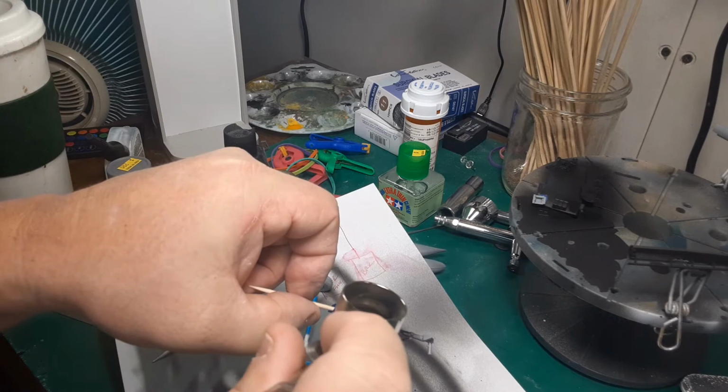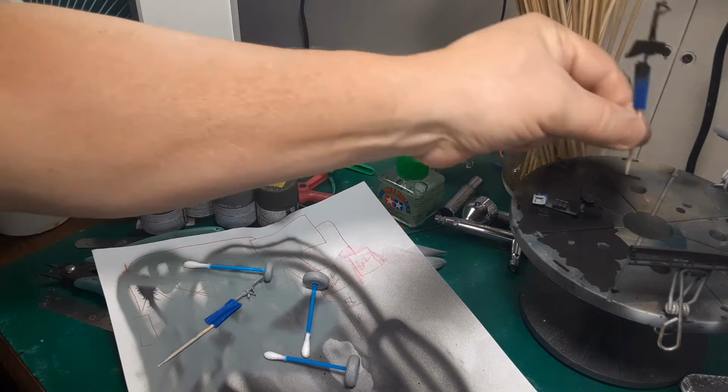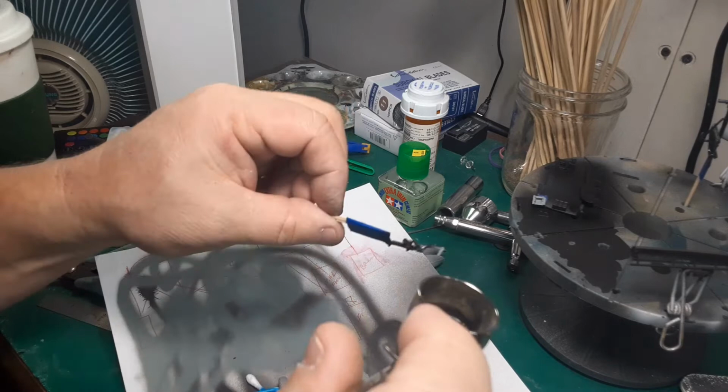So I am just making sure I got a good coat here. Stynylrez. I don't worry too much about it running. It's self-leveling. It does a wonderful job of self-leveling. So I don't worry about it too much. I'm pretty lazy with it.